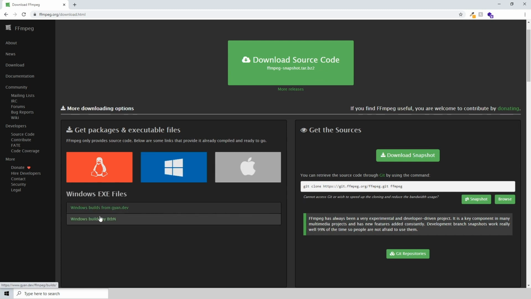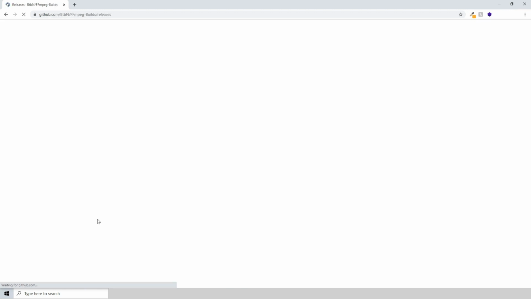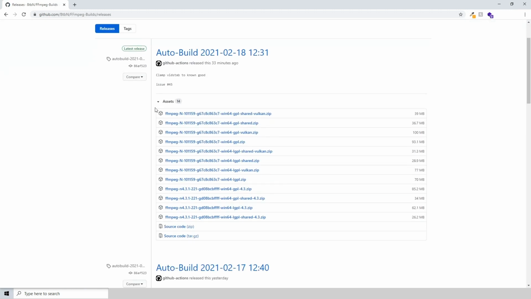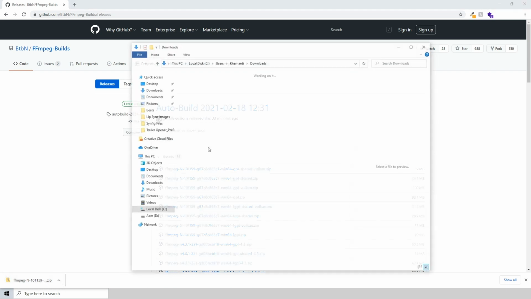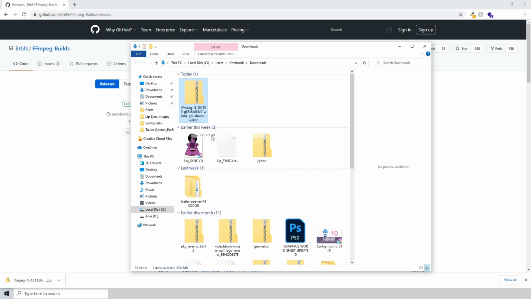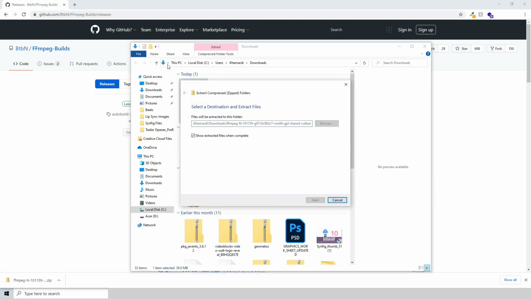I'm going to click on the second one here, and we'll see a bunch of files, but we want the first one here. So click on the first one, and then it will begin to download. Now again, once you download this file, just put it in a safe location that you'll be able to use again, right, where it won't be deleted. So I'm just gonna open this up, right click, extract all. So I'm unzipping it because it's zipped.